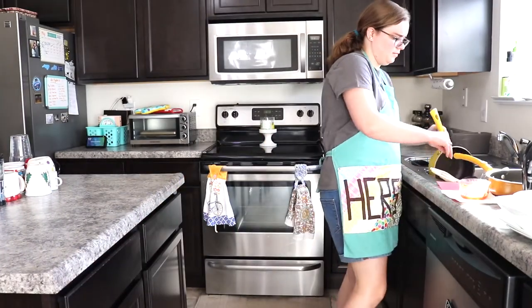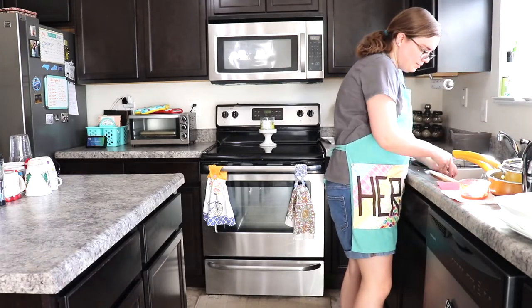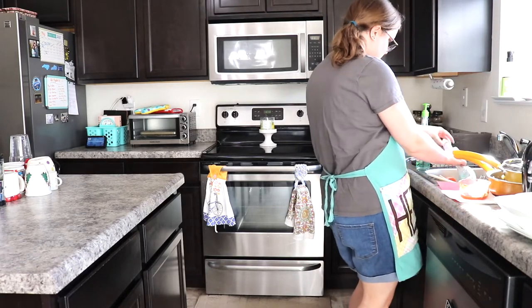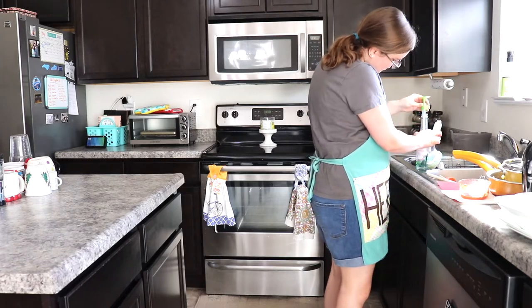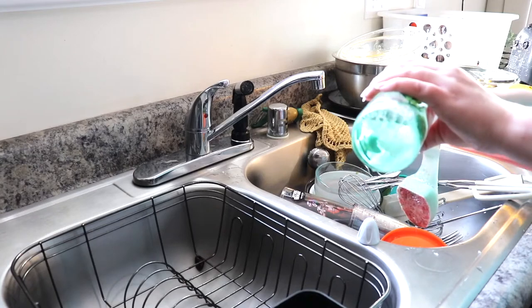Now that all the clean dishes are put away, it is time to get started on the dirty dishes. And for today, I am just going to be using some generic dish soap. I've been mentioning this the past few videos, and I do love my Mrs. Meyer's and Method dish soap, but I am just trying to use this stuff up.